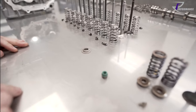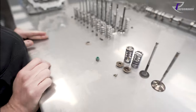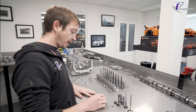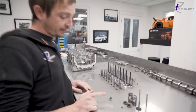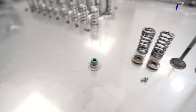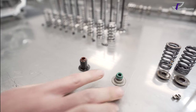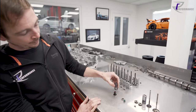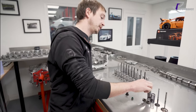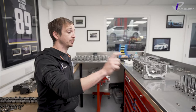Valve stem oil seal. You get two different types - on the new Golf GTIs, the new 2.9 RS5 and RS4 engines, the spring seat and the valve stem seal are actually one combined unit. We run separate ones, so it would sit like that. The reason you use a spring seat is you have a steel spring in an aluminium head and believe it or not the spring turns - the whole valve assembly will normally rotate but the spring turns.